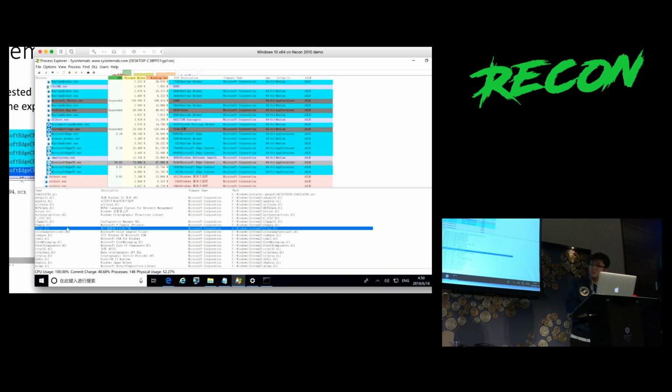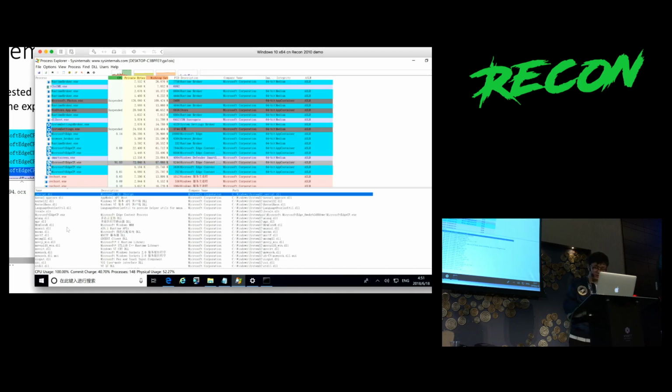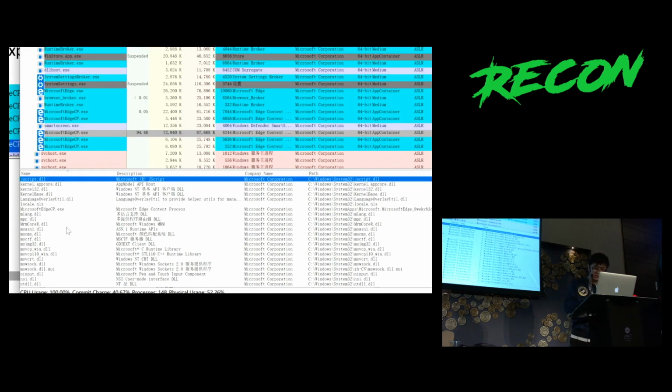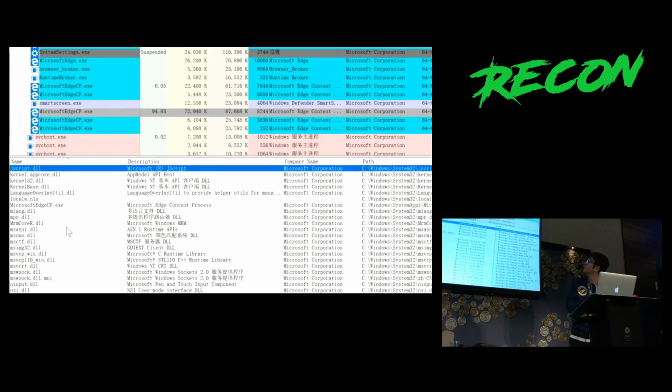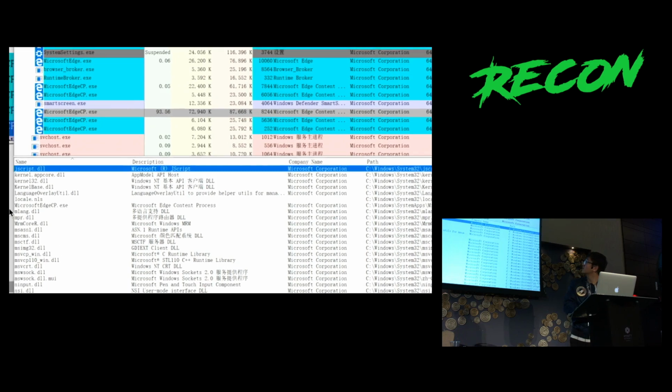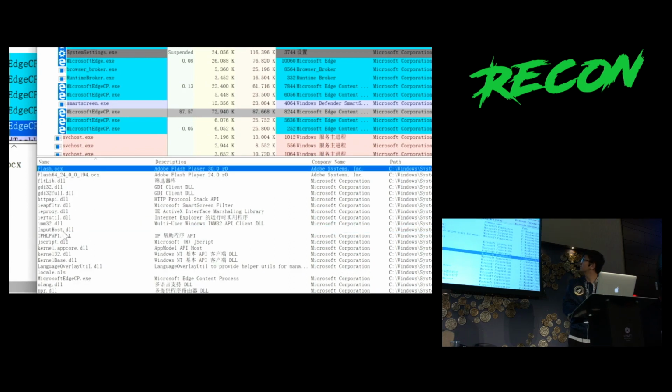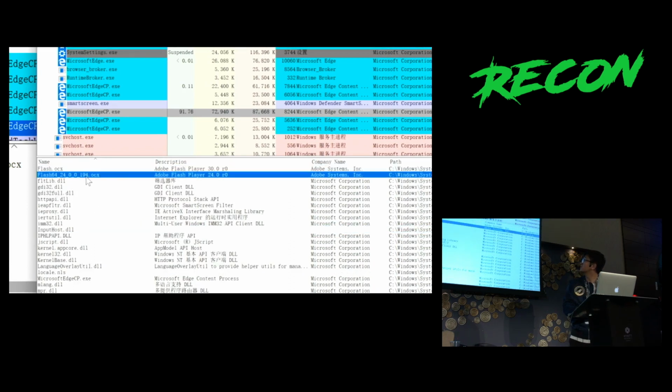And let's check the JavaScript. You can see JavaScript is loaded into this memory. That means our shellcode is exploited successfully. And you can see it is in the Flash 24 version.